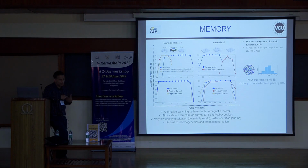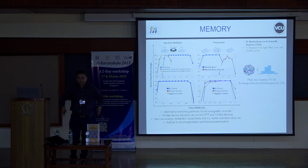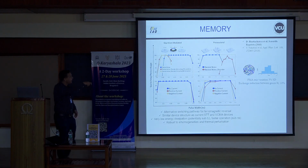So we have already gone, at least in a proof of concept demonstration, not we, another group, has shown that with just voltage, and this is not the skyrmion, you can switch from up to down, but there is an error in the switching process because of this stochasticity involved. But we have shown with simulations that instead of just going like this and precessing and coming down, we can go to an intermediate skyrmion state. All your spins are up, you put a voltage, and you are able to keep your center spin like this, your peripheral spins like this. When you raise your anisotropy again, because there is more surface area here, this will move in and squish your spins and make them switch down.